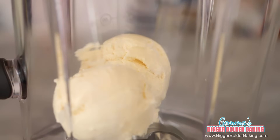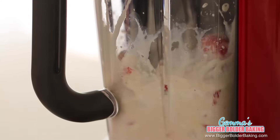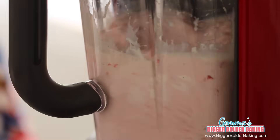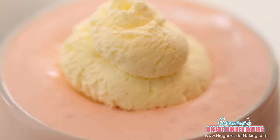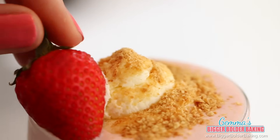I love cheesecake as a dessert, and obviously I'm going to love it in every form it comes in. So our next flavor is a strawberry cheesecake milkshake. In your pitcher, add your ice cream, milk, cream cheese, fresh strawberries, and vanilla extract. I love strawberry cheesecake, but if you want to add in blueberries, raspberries, or even mango, that will still taste great. A good tip to keep these milkshakes cold is to pop your glasses in the fridge beforehand. To decorate, pipe on some freshly whipped cream, dust it with some graham crackers, and add a fresh strawberry on top.